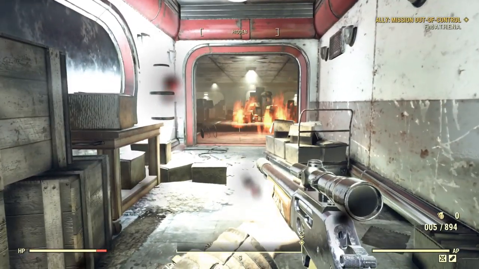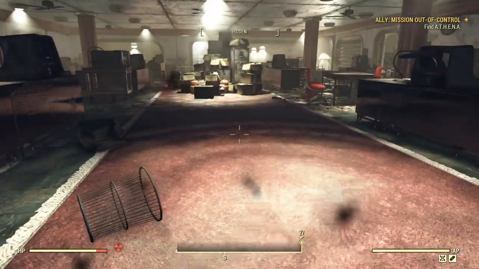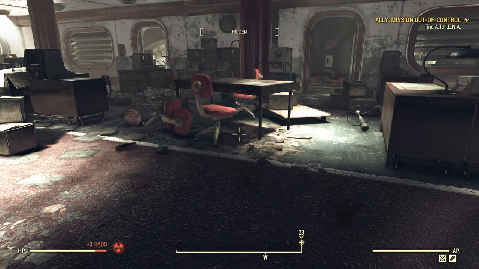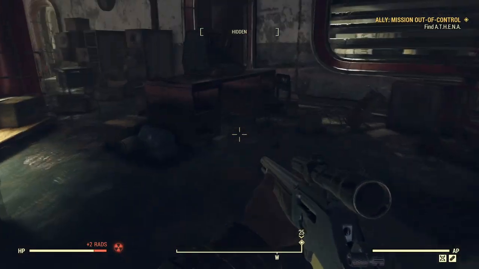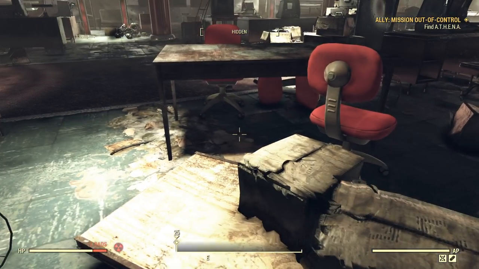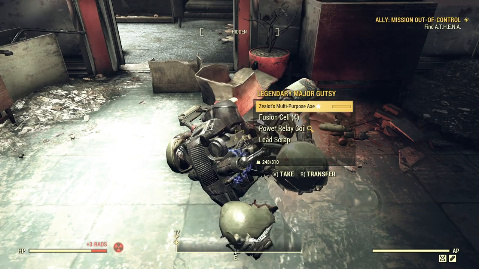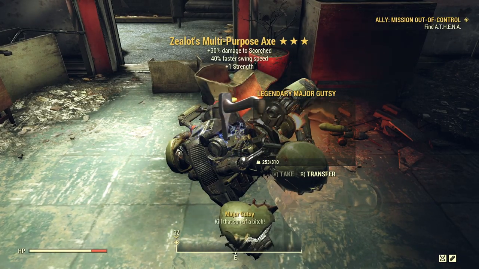Whoa! I can't believe all these explosions. Apparently that's a thing now. Well, where's his freaking body so that I could loot him? The hell, game? Well, whatever I'm looking for is down that direction. Okay, there's his body. What do you got on you? Oh yay, Zealot's multi-purpose axe. Jeez. Whatever.